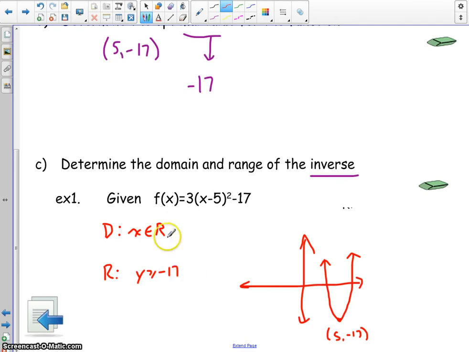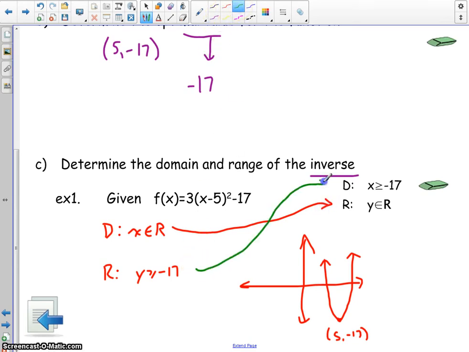Now, this is all the domain and range for the function. This has nothing to do with the inverse. But the one thing you might remember about the inverse is that the domain and range of the inverse and the function are related to each other. So if we're trying to find the domain and range of the inverse, and we have the domain and range of the original function, we just need to switch them. The domain of our function becomes the range of our inverse, and the range of our function becomes the domain of the inverse. You notice here we didn't actually have to find the equation of the inverse. All we need to do is work with the original equation and then swap those domain and range to find the domain and range for our inverse.